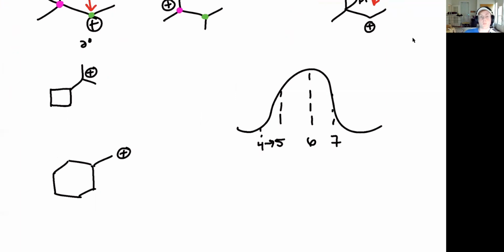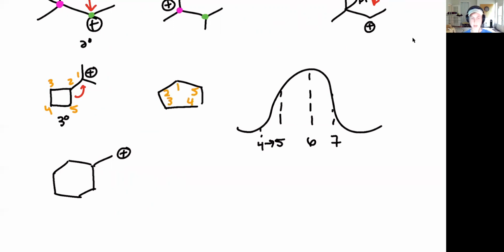Although our end product may have a secondary carbocation, whereas in this case we have a tertiary, the amount of energy that we gain from expanding the ring by releasing the ring strain is much, much more than the downside of going from a tertiary to a secondary. So that's why in this case, we will do a ring expansion. We'll go from a 4-member ring to a 5-member ring by swiveling it out like that. I will count 1, 2, 3, 4, 5, and then I will draw the final ring backbone, 1, 2, 3, 4, 5.